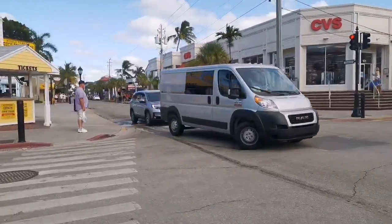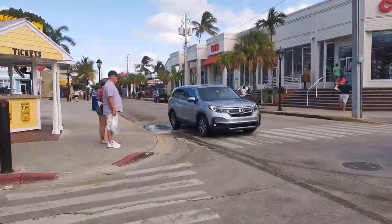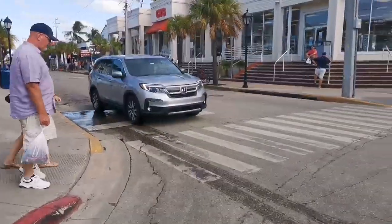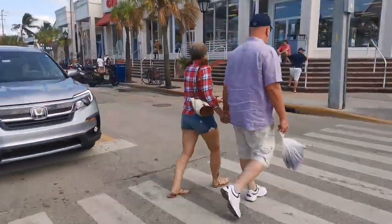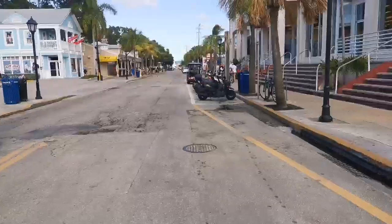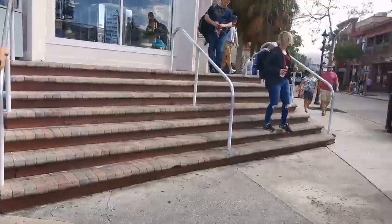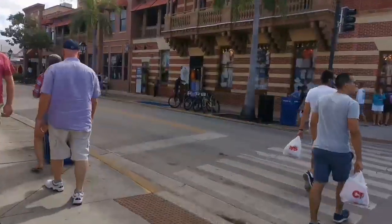No one on Front Street. Front Street is the first one to flood when there's really high tide. A lot of these areas used to be saltwater ponds before the island got more developed, so it's pretty low. So yes, they kind of back up. These areas are flooded the first thing.